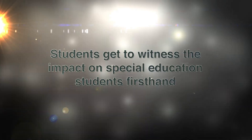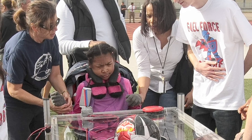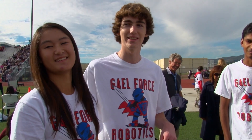At whatever angle they like. It's really, really cool because they come up and most of them don't have mobility in their legs, so they can't actually kick a soccer ball. And they come up and when they're able to move the soccer ball into the goal, I love the joy on their face. It's like they finally get to do what they've never been able to do.